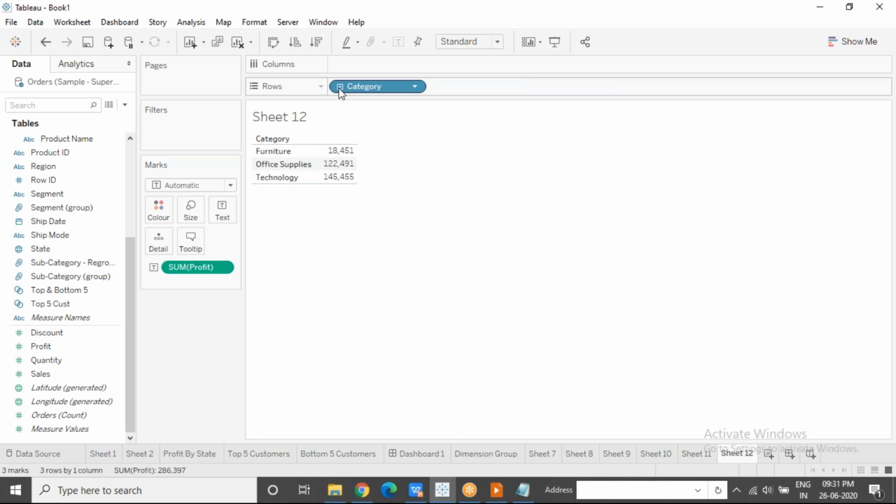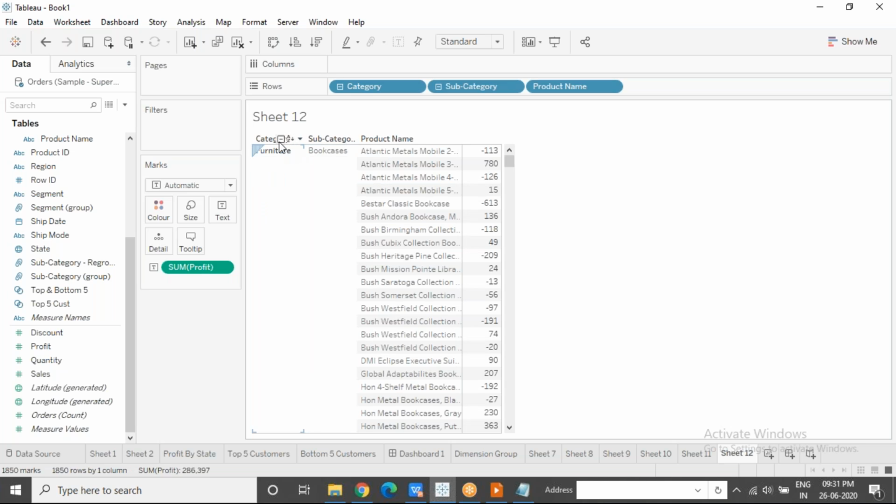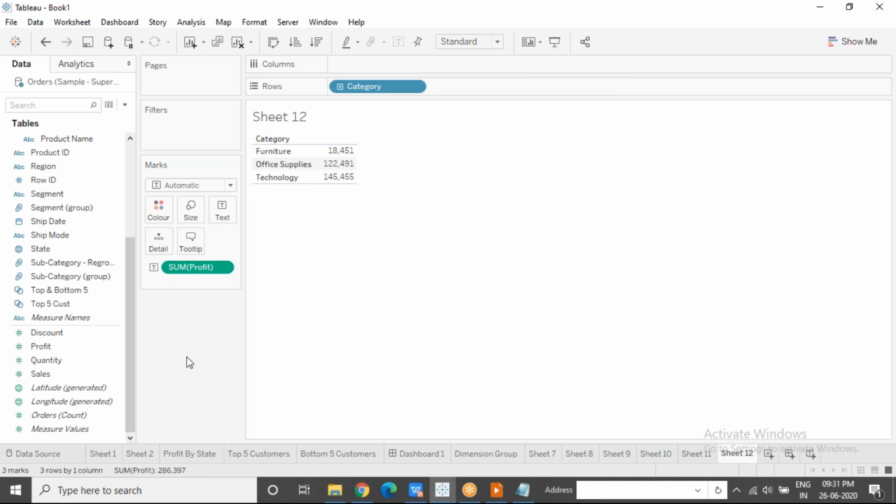You can also access these drill down and drill up or roll up features from the graph. If you have placed the members in a hierarchy, it will come up. And when you go to the name of the field, there, category, you see a plus sign. When I click on that, it will drill down. Further I click, it drills down, or I can roll up. So you can use the plus or minus sign to do the drill down and the roll up.